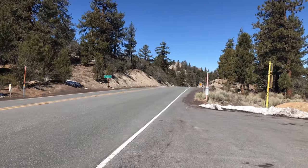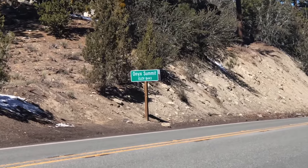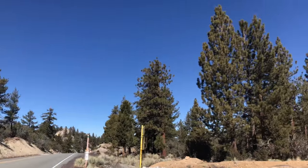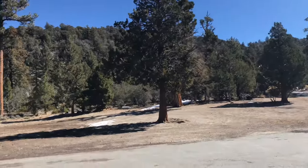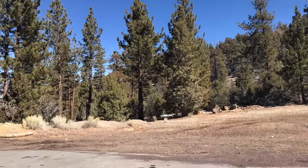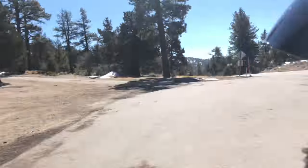And we're gonna be heading back down this way right now. And I'm gonna go over to the back of Highway 18 and do a shot over there, so you guys can see what the desert looks like right now. And then I'm gonna go back over and maybe go to Fawnskin, do a little one over there, and then one over by the Big Bear Dam, and we're good.